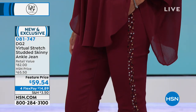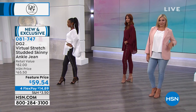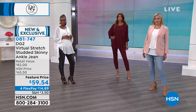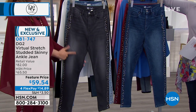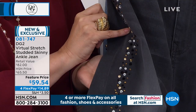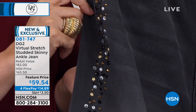What a great combo. If you wanted to go all tonal, you do it in Cabernet, and it's that perfect look going from top to bottom. And then if you want to do almost a black and white story, you can do it the way that Ingrid did it with that beautiful white kimono top and then the black jeans. These black jeans are a washed out black, a middle between a gray and a black. But it also has the contouring of the inner and outer thigh. Let's go close up and show you all of these heat sealed studs that are done in the gold tone, and also what looks like the feel of a yellow diamond and also a shiny black obsidian.